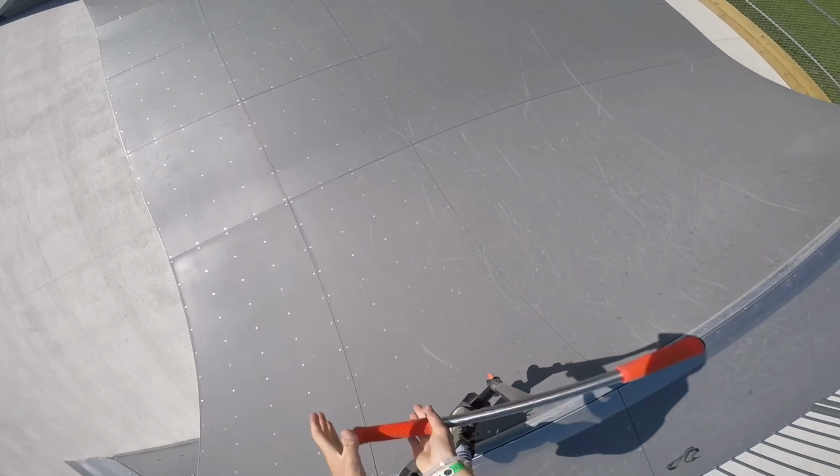I figured out what this is for. It's not a step up, it's actually like a thing. You know, you go from quarter to bank. That's totally cool.